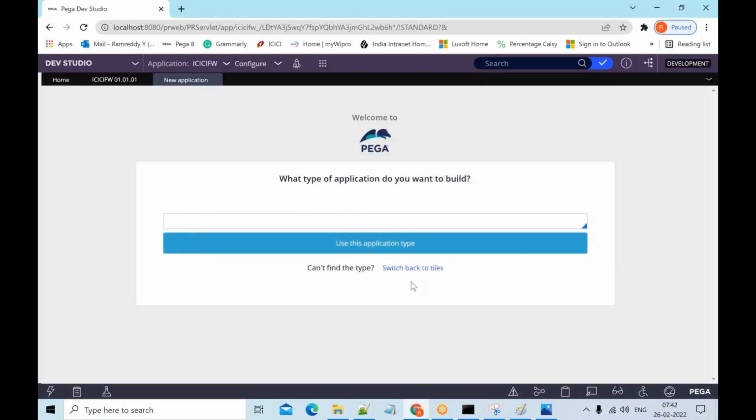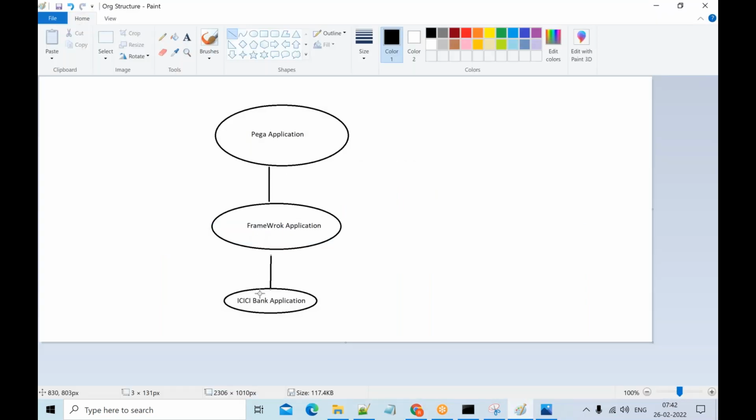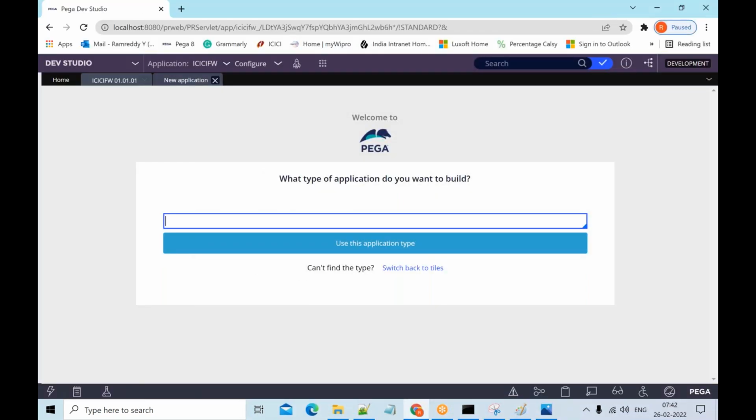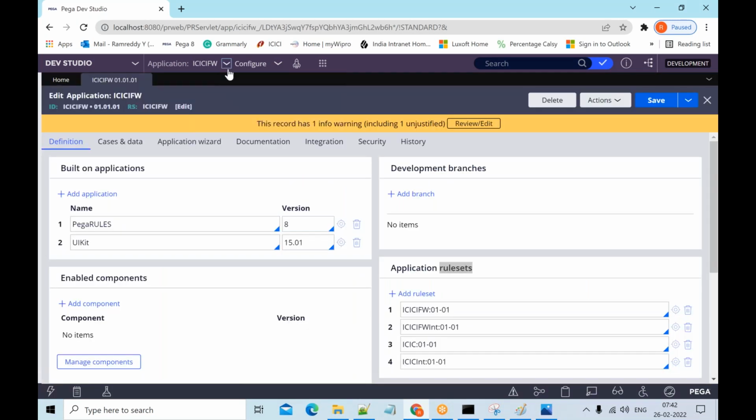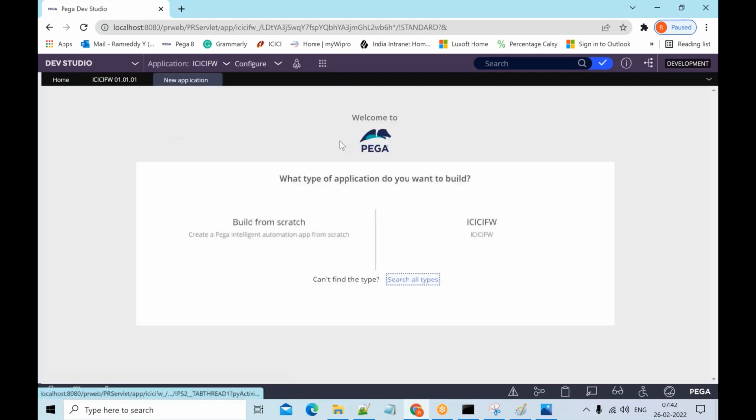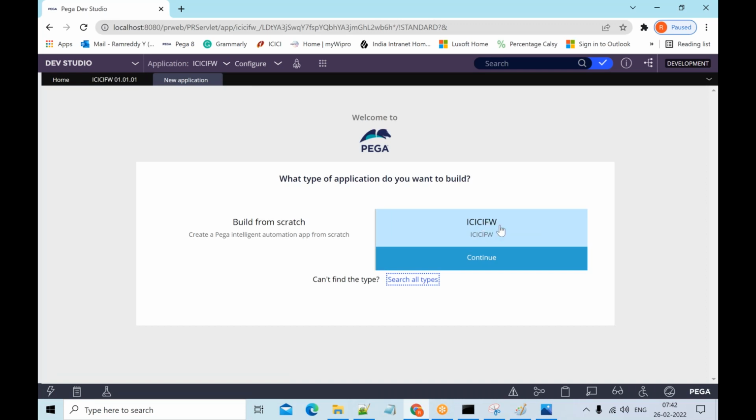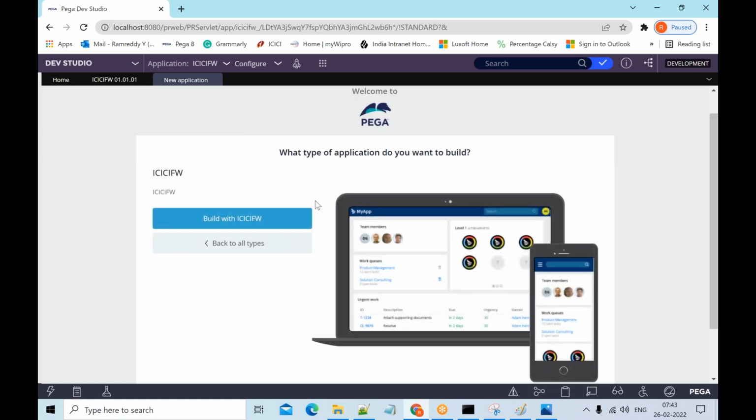Click all types. Now here don't select Pega rules, because you want to build this application on top of the framework. See, if you go back one step, let me open again, you will get ICICI bank framework. Earlier this wasn't happening, the framework was not there. So now you are going to create a new application on top of this framework.